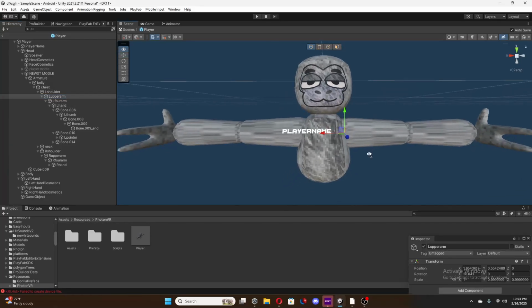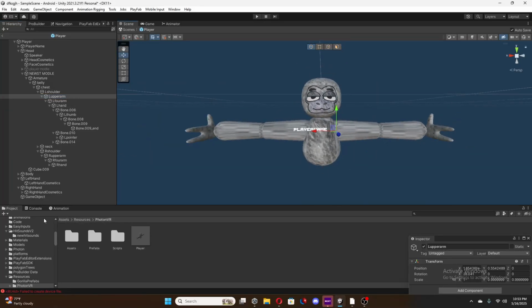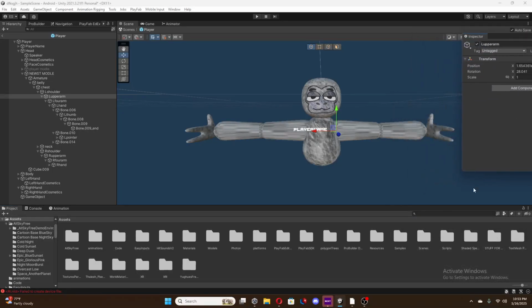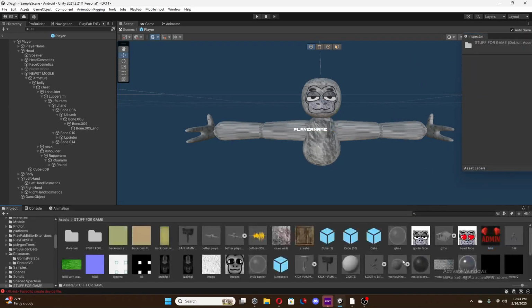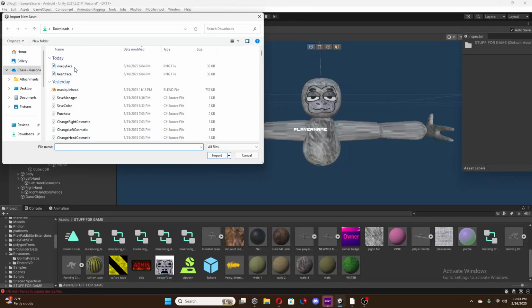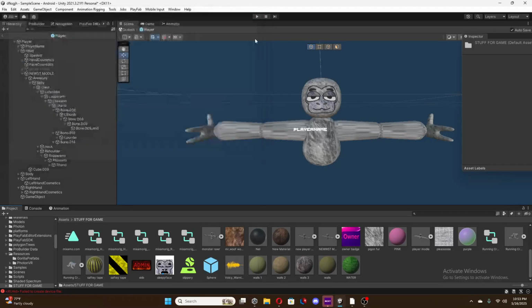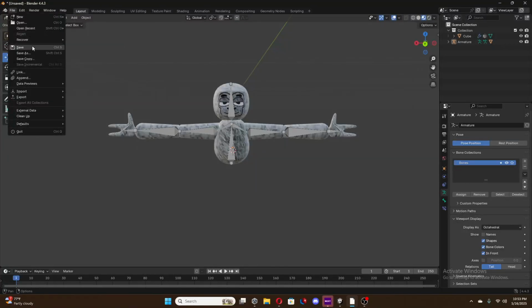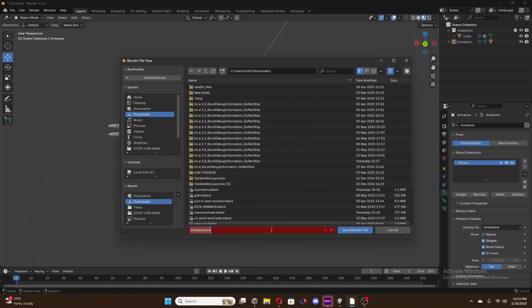Now that you're in Unity, you're going to want to go to your folder or wherever you want your player model to be imported to. Right click, import new asset, and then find your file. Mine did not do it. If yours doesn't do it either, just click File and Save as player model.